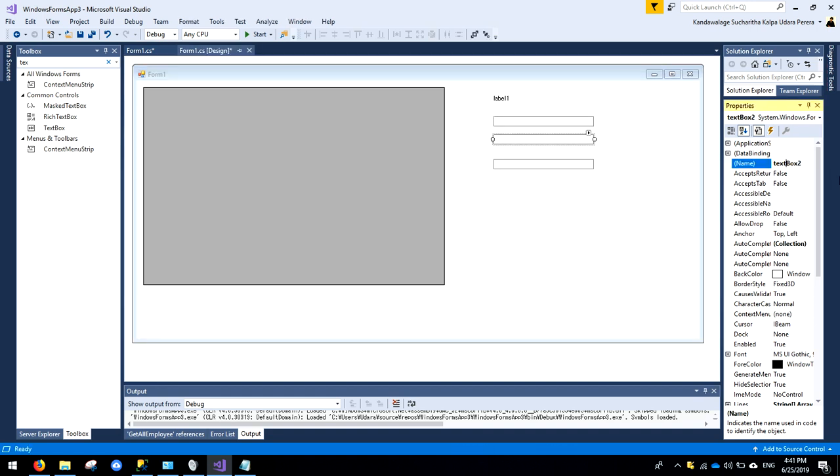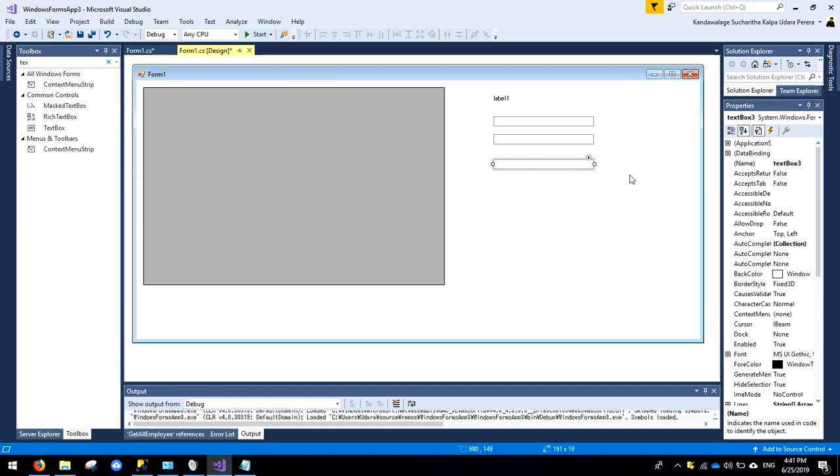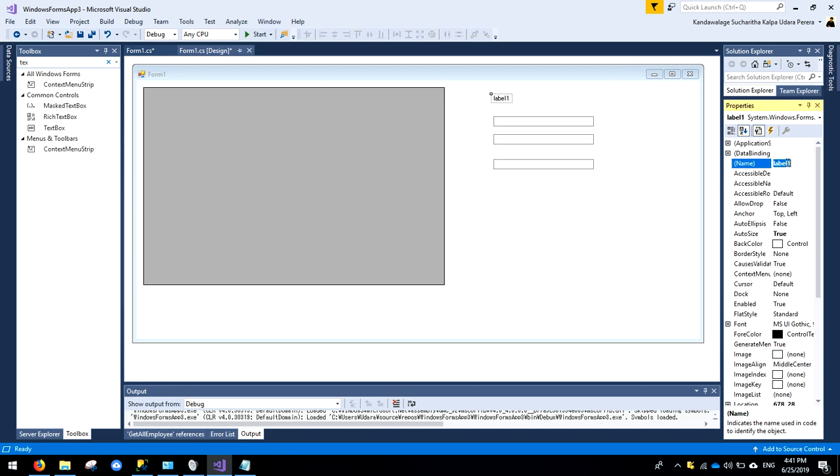The second text box is txt age, to keep the age. And the third one is to keep the NIC. The label will keep the ID. I will name it LBL ID.